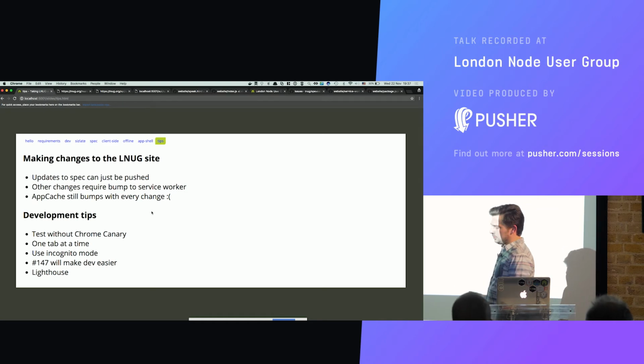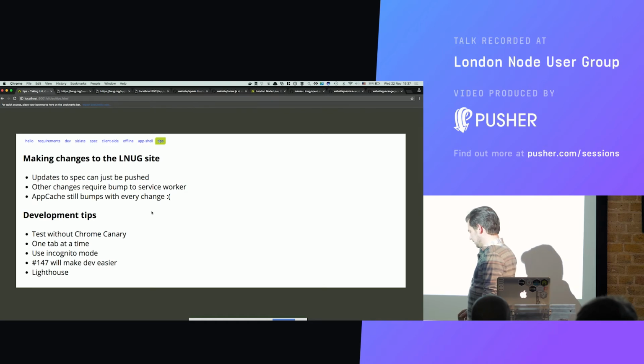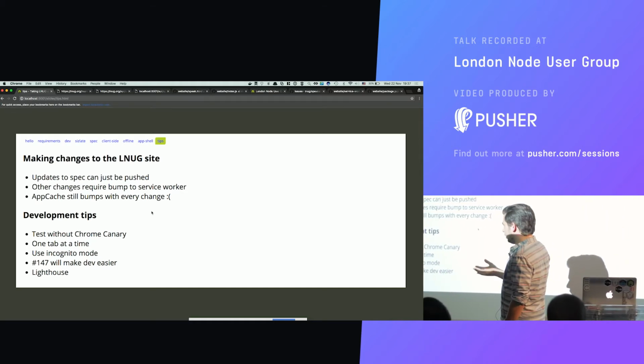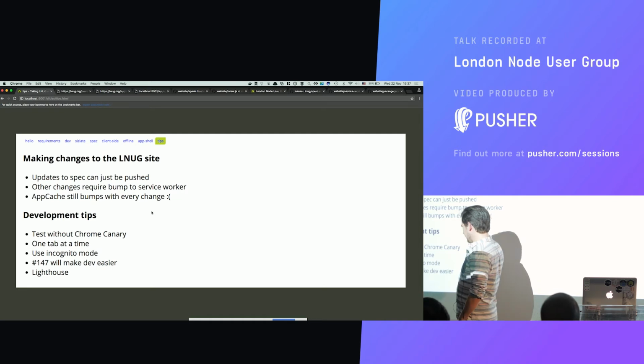It's still not perfect. Developing with service workers is quite hard. Saw someone tweet saying with single page applications we broke the back button, with service workers we broke the refresh button. And it's quite often the case. It can be really hard to see your content, the updated content coming through.